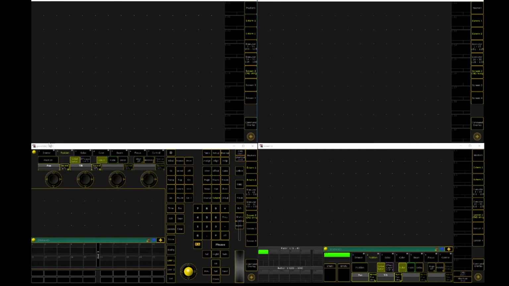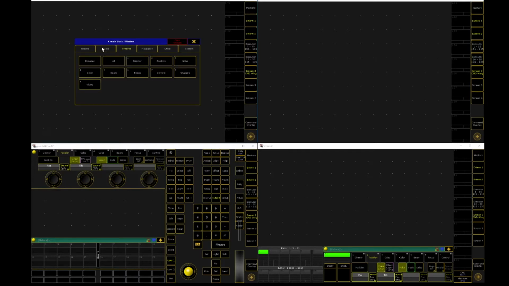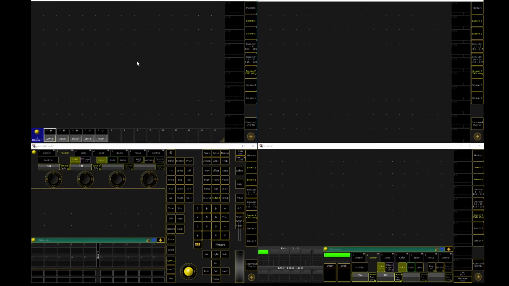So to start off, all these little gray dots mean we have pretty much endless places to put stuff. Everything's customizable. So we'll start right here. Everything works from top to bottom and left to right. So we're going to start on the bottom left, and we're just going to click. It's going to pop up this window here, and we have several tabs here. We're going to go to the presets tab. And the first one we are going to pick is our dimmer presets, and that'll populate there.